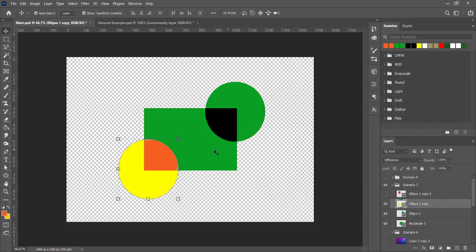So you can really make use of this one when you are working with basic shapes. Working with layers with many colors might not really give you a desired result. So you might not really use this category, and you don't really need to bother yourself about it.